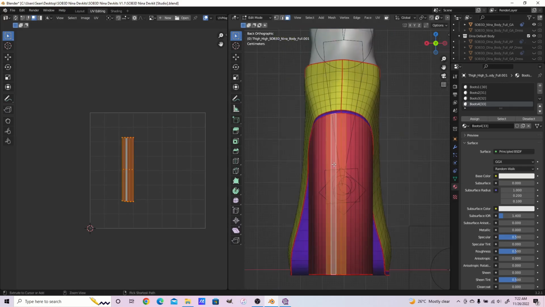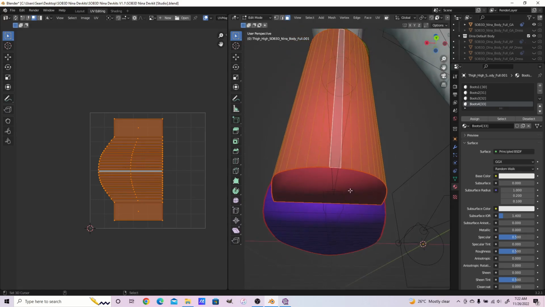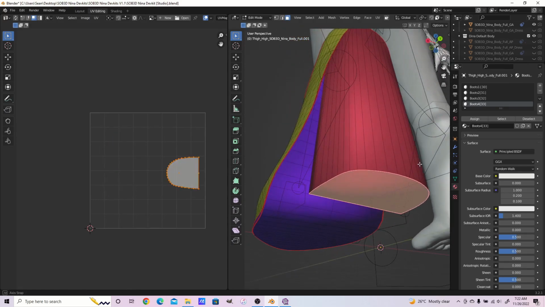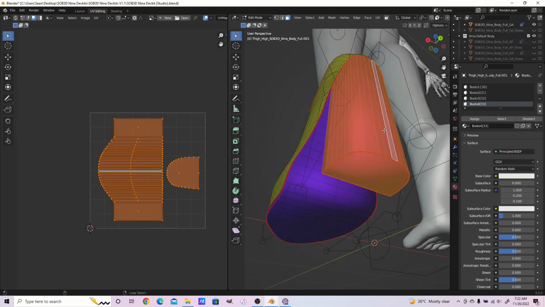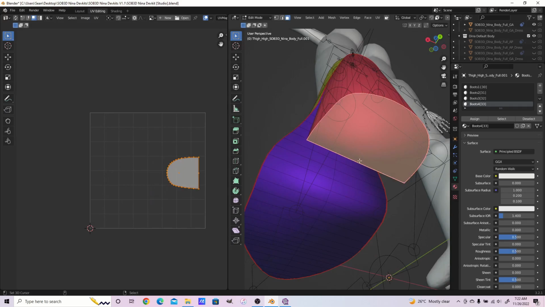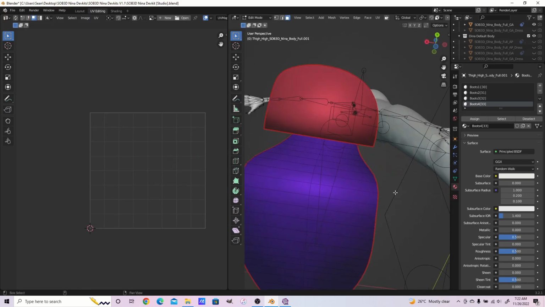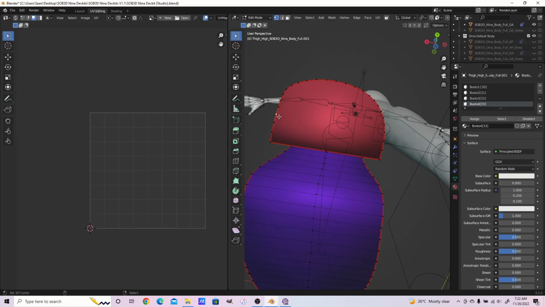Okay, so let's undo our rotation. Let's check this face. This face should be fine. It looks like it's fine. There's a way to check faces like this. Okay, what you can do is you can select vertex select mode and just join two vertices together. So I'm going to select two opposite vertices, and then I'll press J.